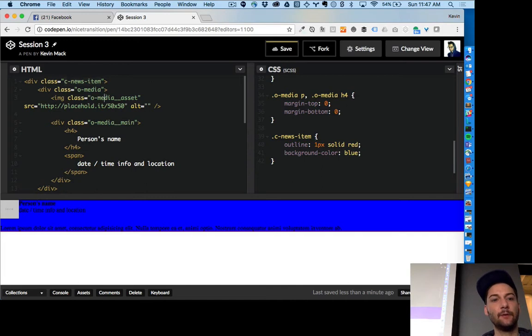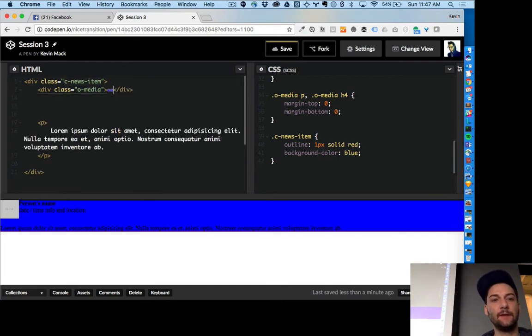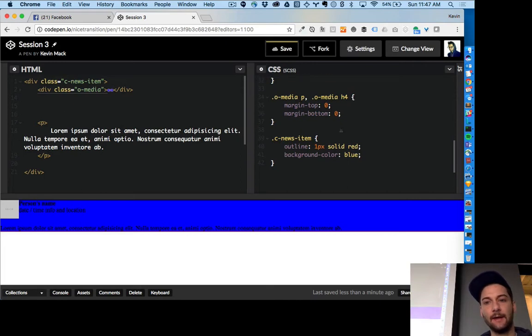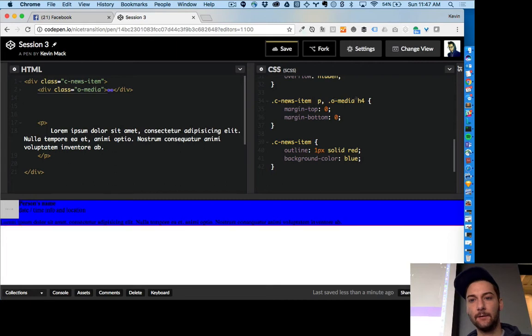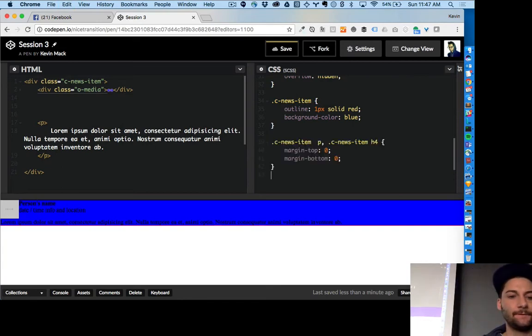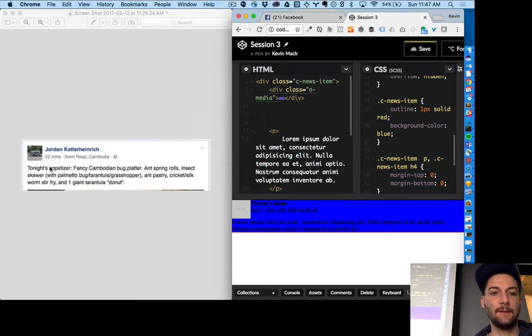What I did was move the media object inside here and add a paragraph afterwards. Because these are inside here, I'll do this. Now we have that wrapping effect, with the image up there and the content underneath.